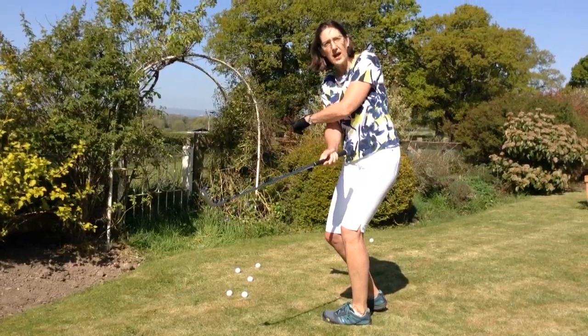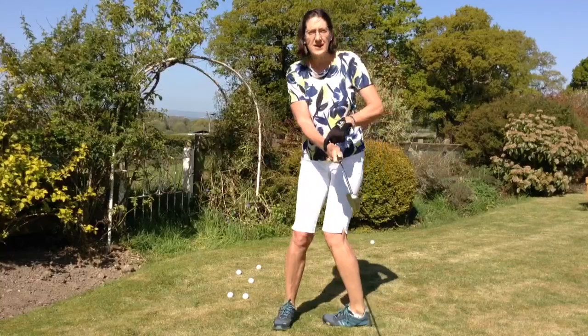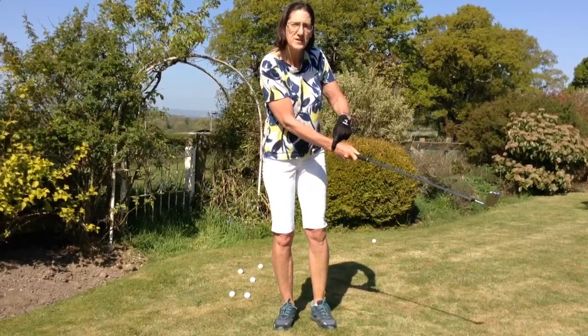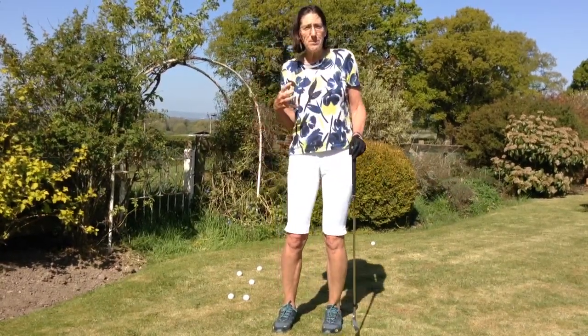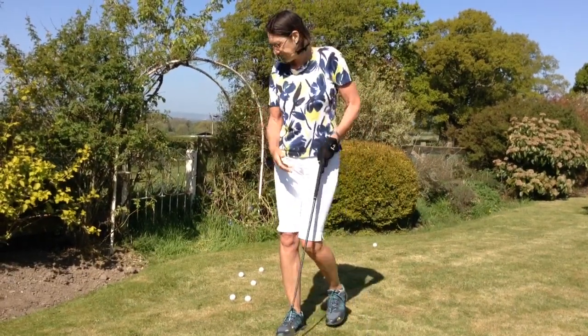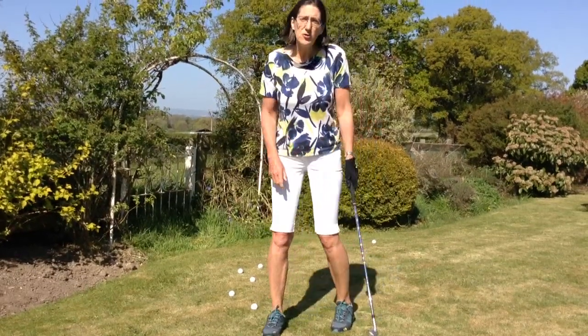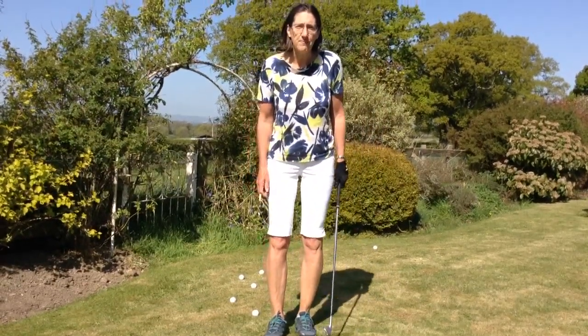I could see the club head out of my peripheral vision, and that is a good shape to finish with. This one-handed chipping also teaches you great rhythm, so that's another bonus. Now, the lead hand, I think most of us will find a little more tricky.